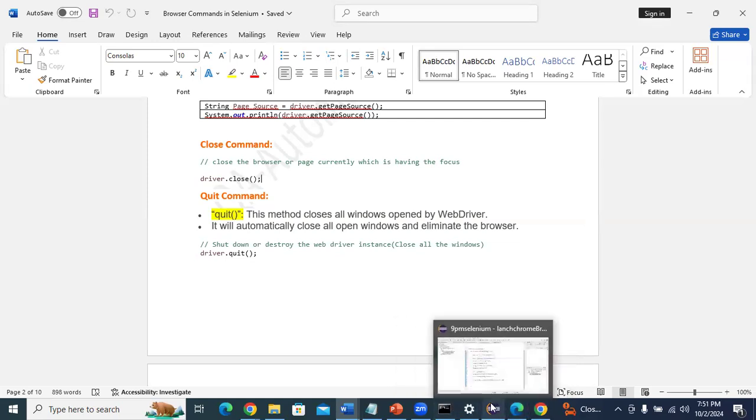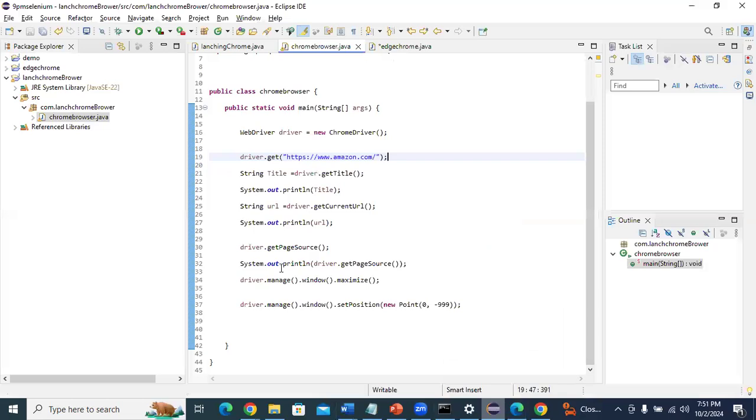See, if you run this one, better you minimize. Now comment, how to put a comment? See, double slash. Suppose you don't want to execute this one, double slash. And suppose I don't want to execute this line, double slash. This is also very, very important. Most of the people get confused about how to put a comment. Suppose you don't want to execute this line, so put a comment.